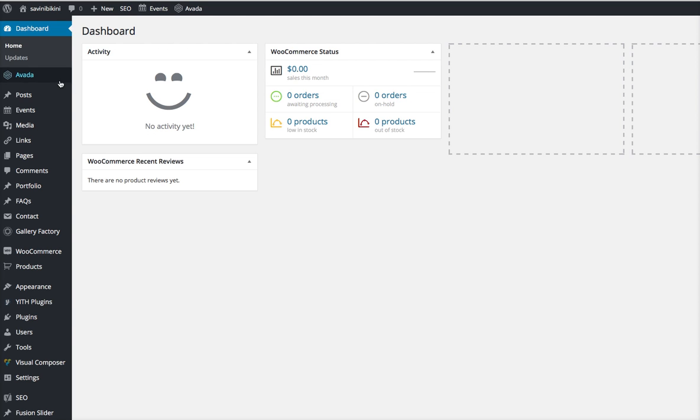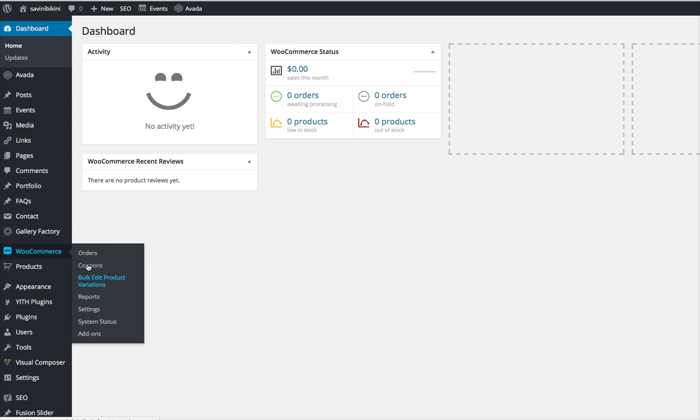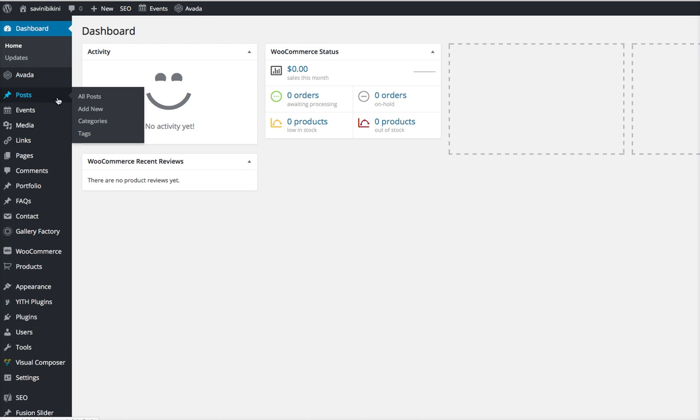If you go on the left hand side, you're going to notice that there are several options on the sidebar. You're only going to focus on several things here, which will be the posts, pages, and products, and the reports and coupons from the WooCommerce. Those are the major tabs you will be focused on. Everything else, I would recommend not to make changes, because you could take down your site if you're not sure what you're doing.